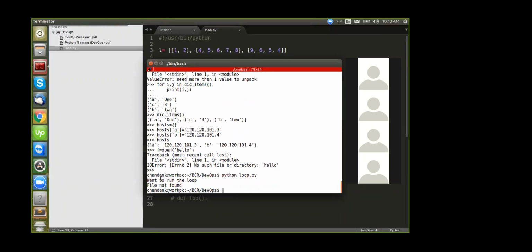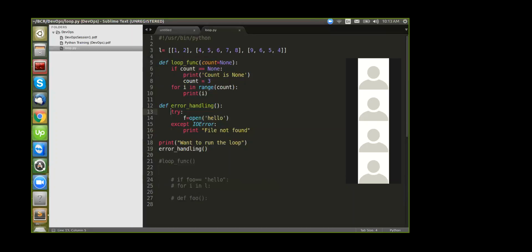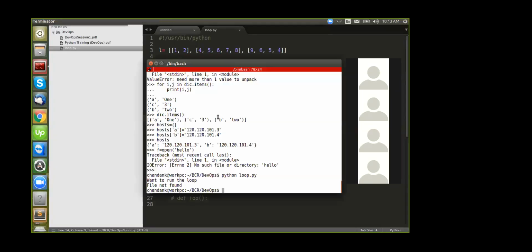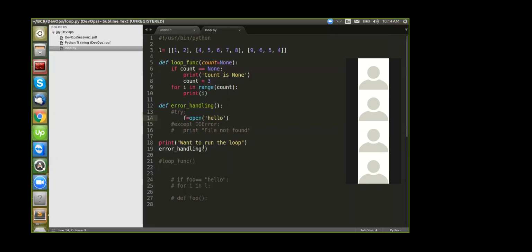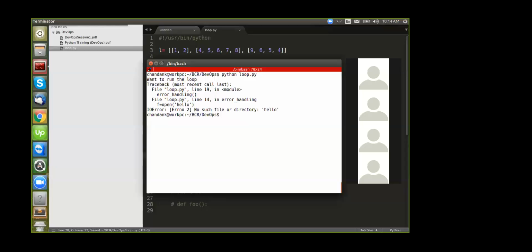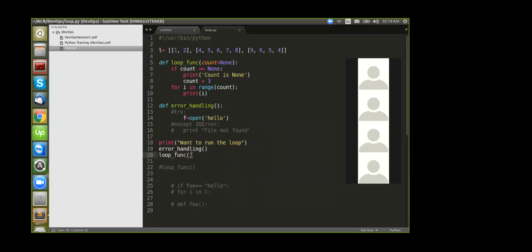See what happened. First, take the example where I don't use try and except. What it says: it went inside, tried to open the file, see line 14, error handling, IOError. So the difference is, in this case, the program died. Say I want to run something after this, say I want to run this line. No more execution. It didn't execute this line. But in a real world scenario, we want it to continue to run even after encountering an error.